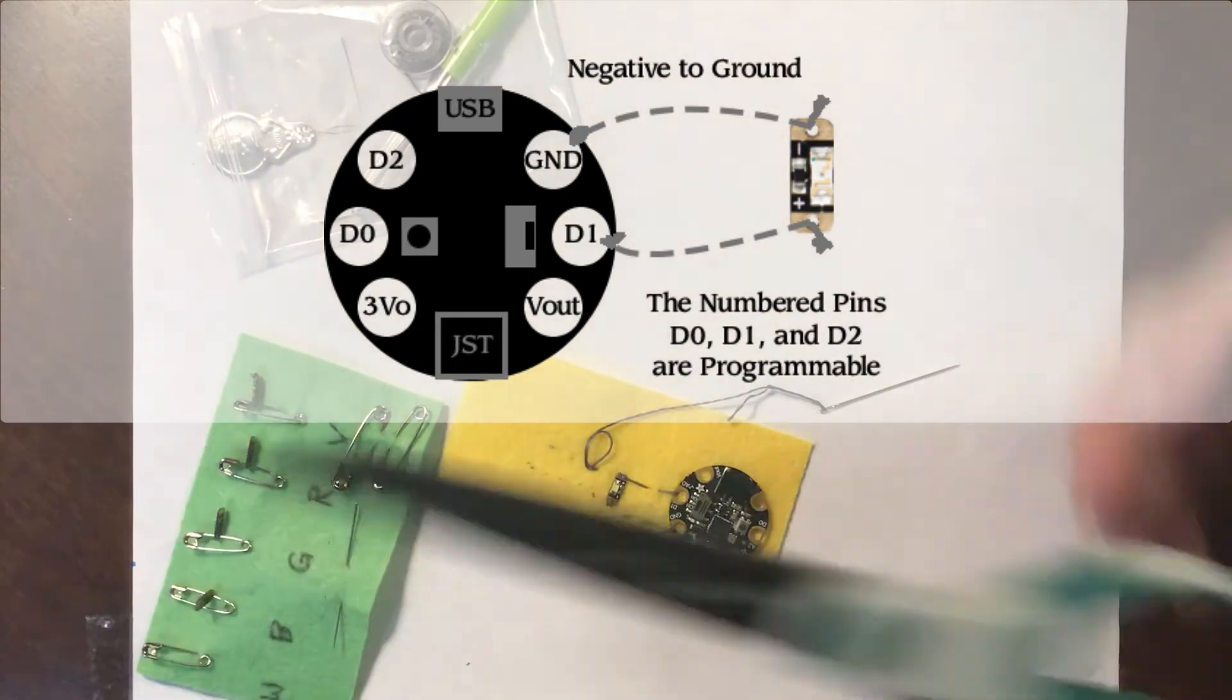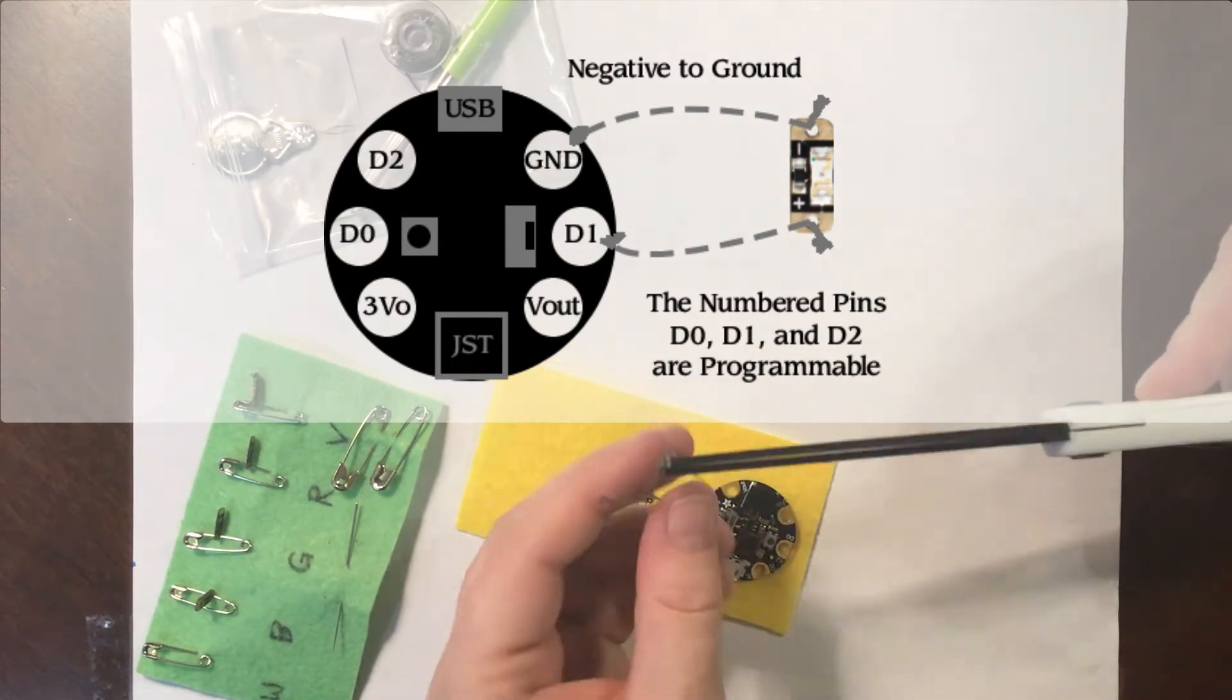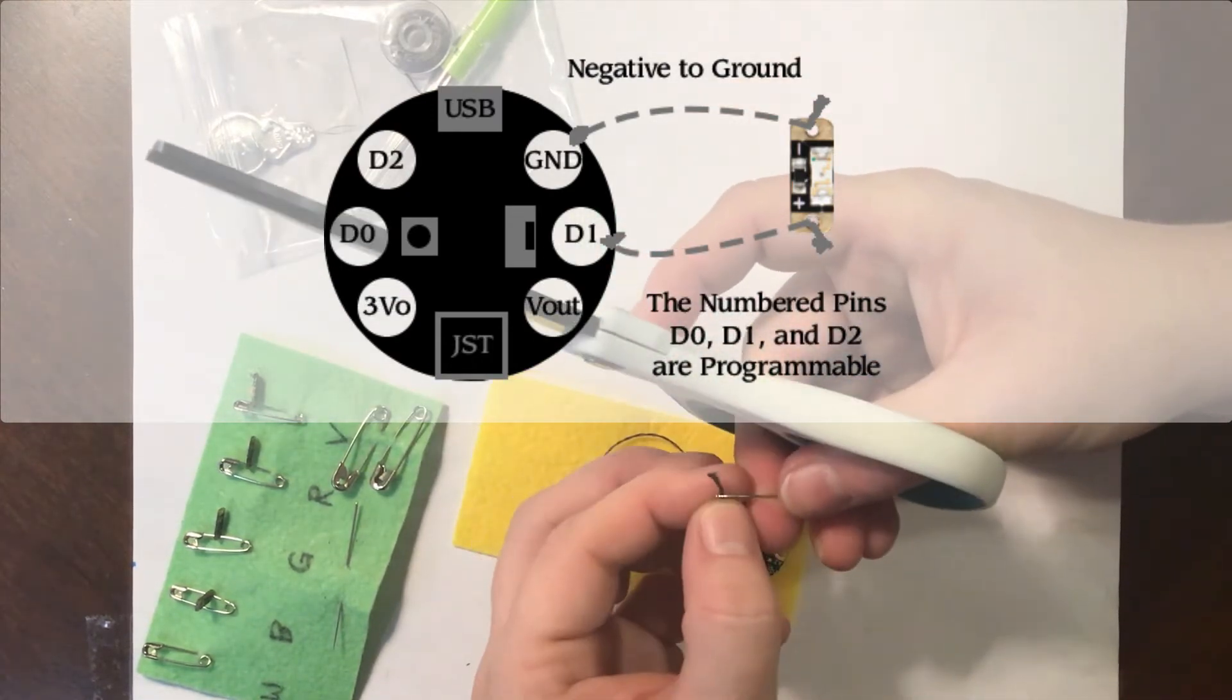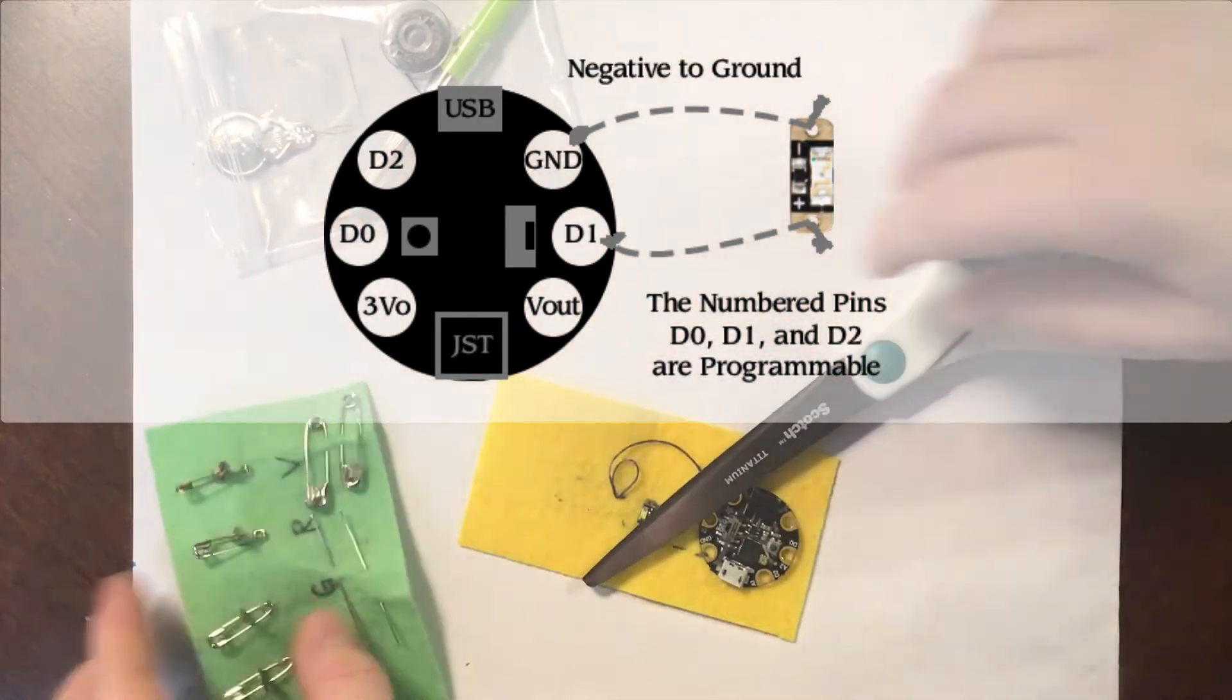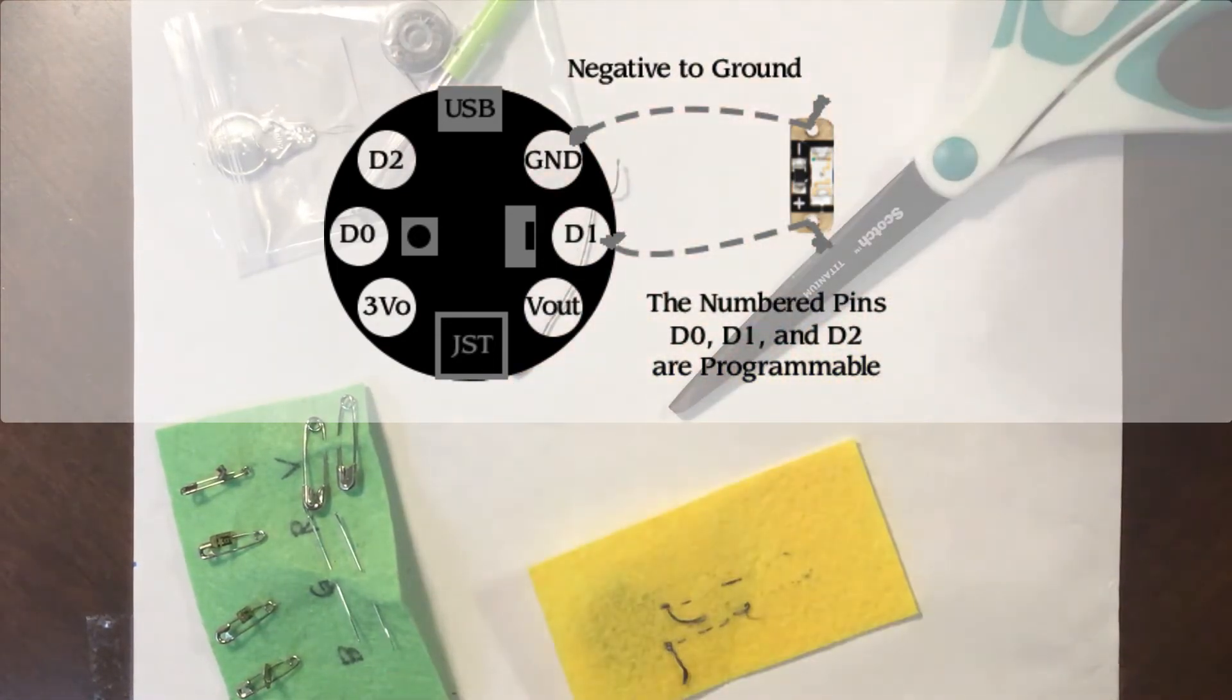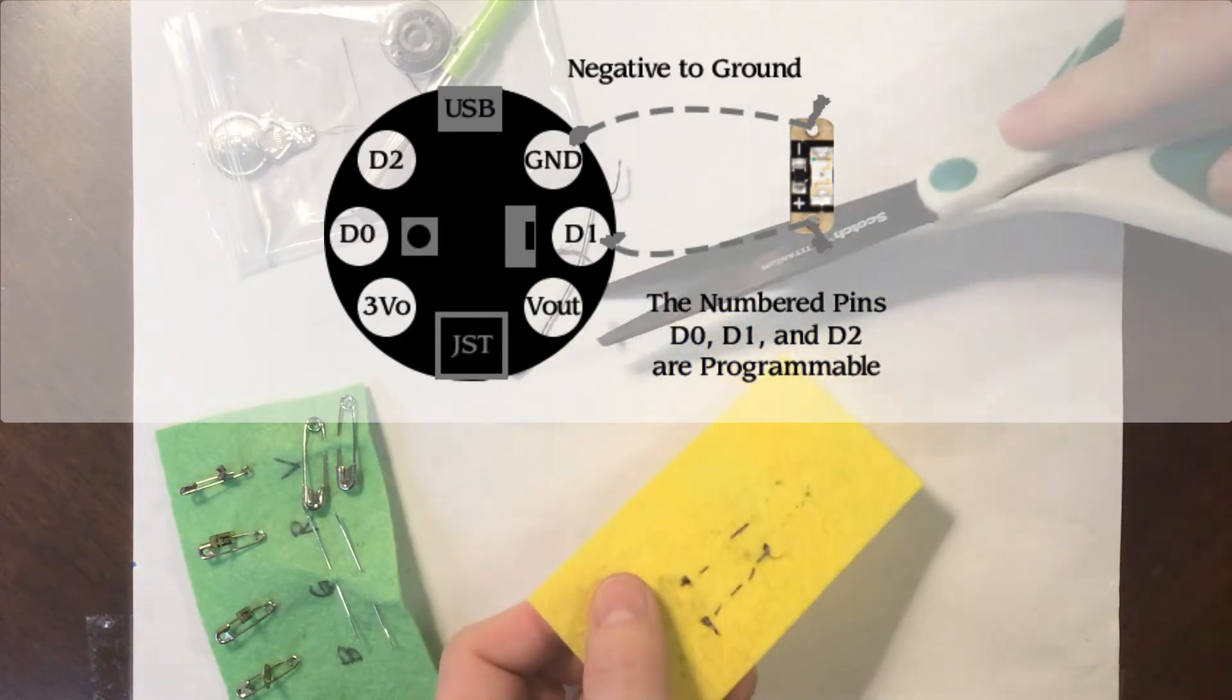Finally, the circuit is complete and I can snip off all of the excess thread. That loop on the end of my needle should make it easier to get that off of there. Secure my needle right away. You don't want sharp, pokey things just hanging around. There we go. Excess threads. On the back, there are some particularly long ones that could cause problems if they touched. So we'll snip those off and there we go.